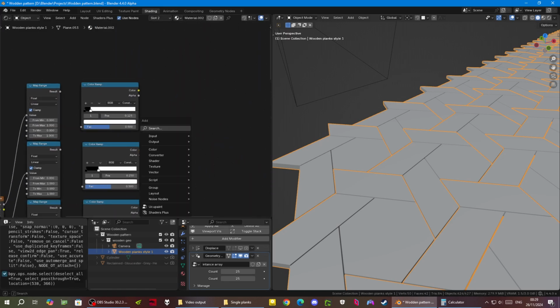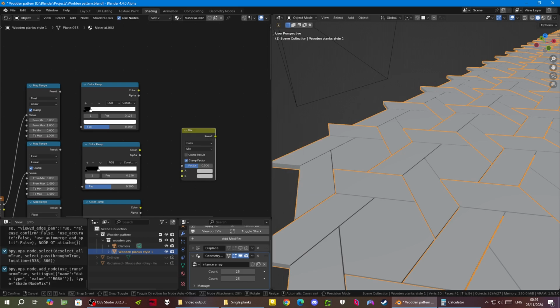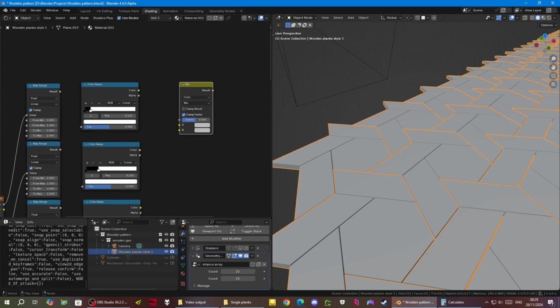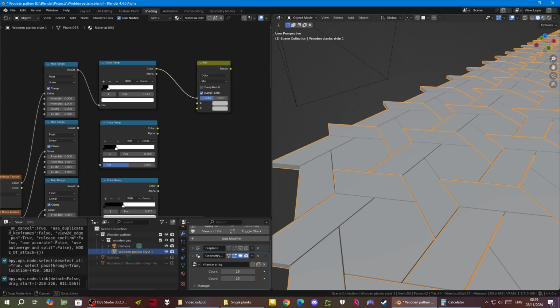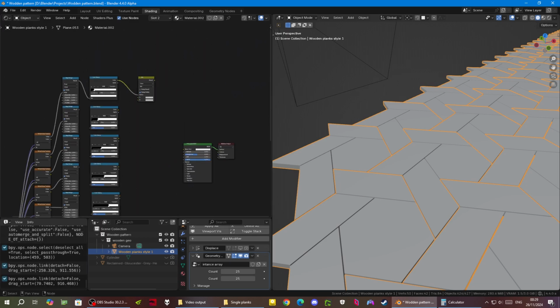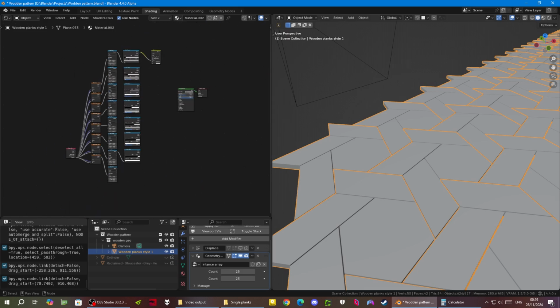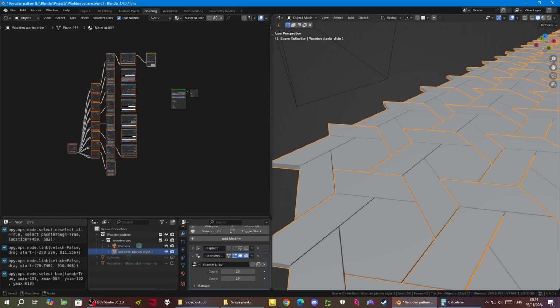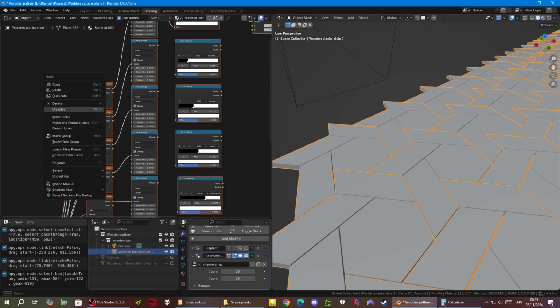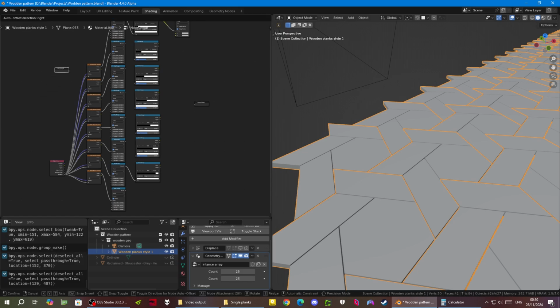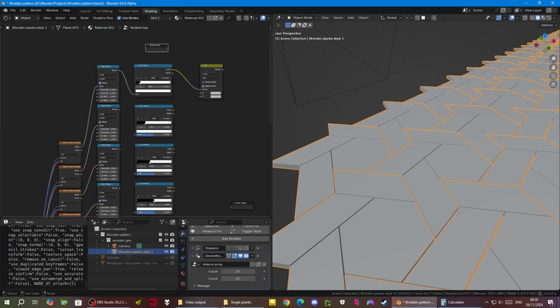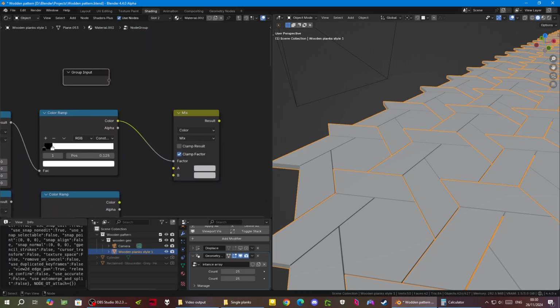After connecting color ramp with a map range node, we need to create 7 mix color nodes and connect color ramp to mix input. Then in first color mix connect group input to A and B values. Select everything what I selected and right click, then create a group. In group you have group input and group output. We need to connect group input to each color mix node so it could load and mix our textures.